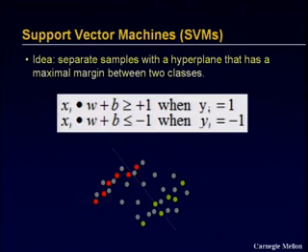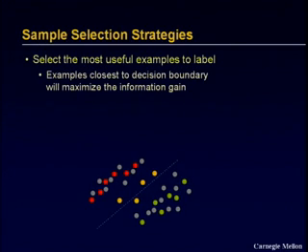And we tend to use SVMs, so we find a hyperplane that separates these, and the things closest to the hyperplane are the ones that we want to label. The data points closest to the hyperplane are the ones that are most informative. At least that's the standard way you could do it. You can play other games as to how to select the most informative items. But anyway, so that's it.